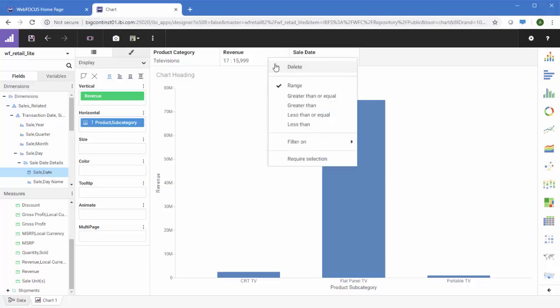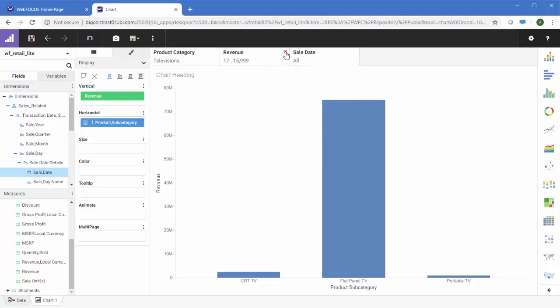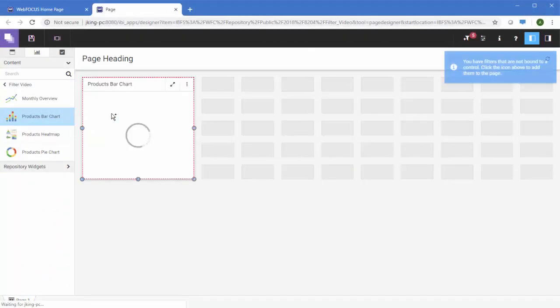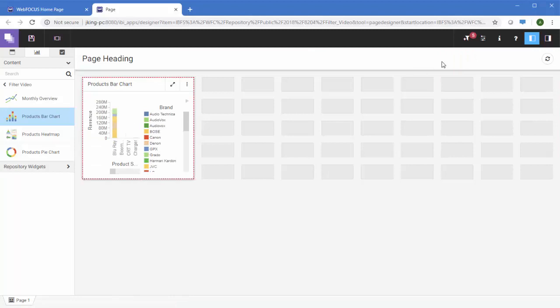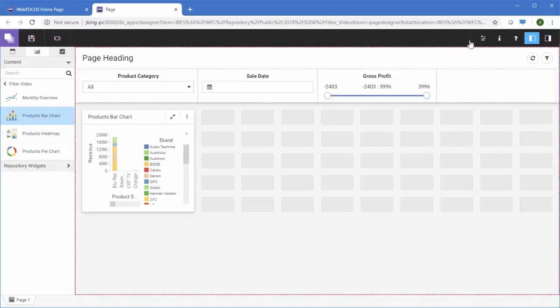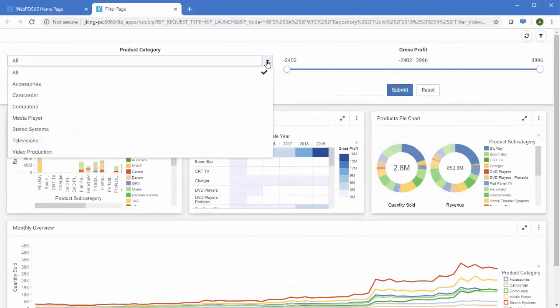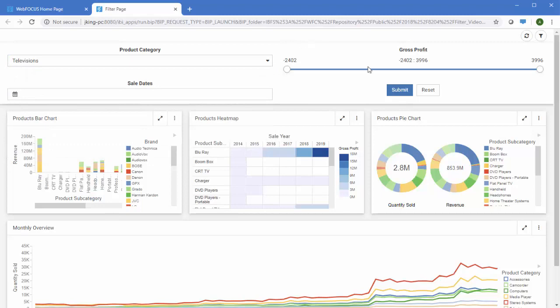To delete a filter, right-click it and click Delete, or click the red X in the corner of the filter control. When a chart with a filter is added to a page, the filter is automatically identified and can be added to the filter panel on the page with a single click. Filters can be extremely useful to help focus on the most important information and allow you to analyze how specific scenarios affect your data.